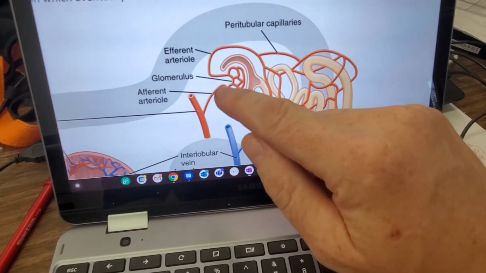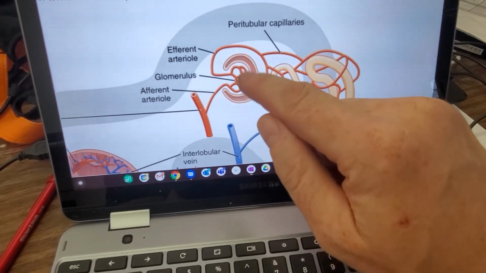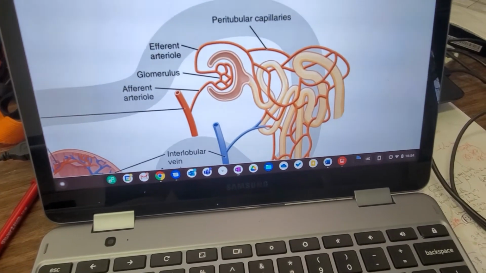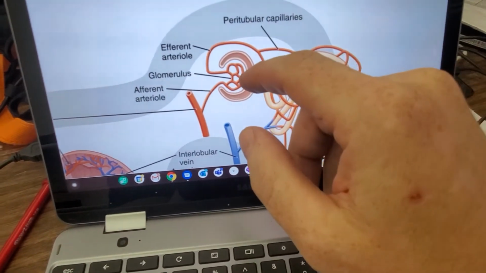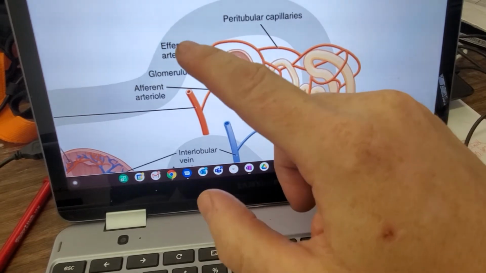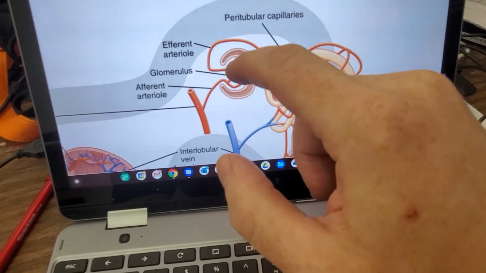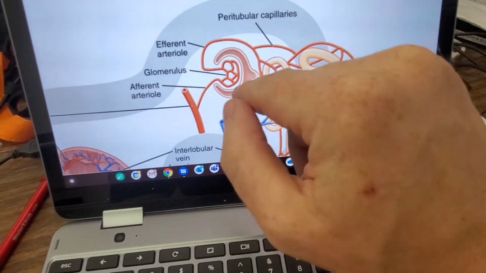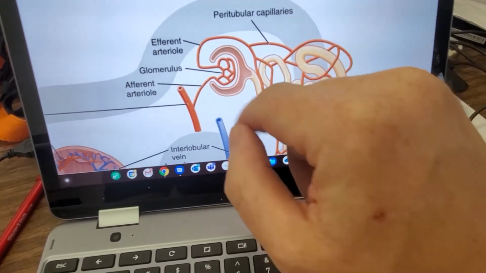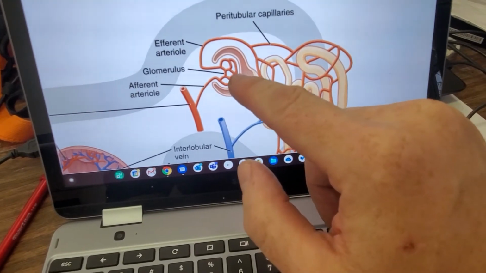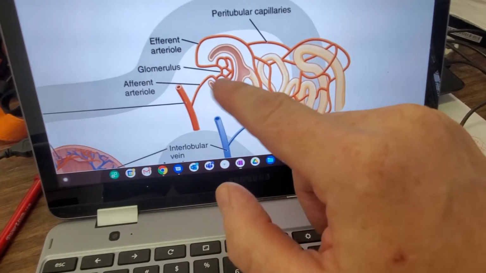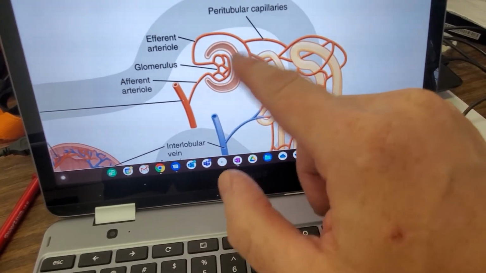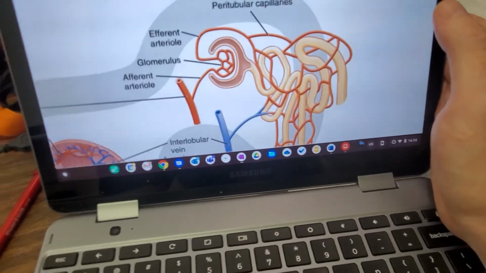The first thing that happens: you've got the afferent arteriole. This unfiltered blood is coming into the afferent arteriole, and this blood is under some serious pressure. That pressure is controlled by the efferent arteriole, where the blood continues next. It can actually constrict. So when this gets smaller, the pressure here goes up higher. This is why people with high blood pressure have problems with kidney failure, because this blood is always going really, really fast under high blood pressure, and these things can burst and create all kinds of awful problems.